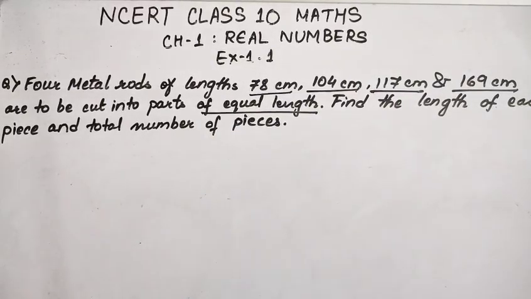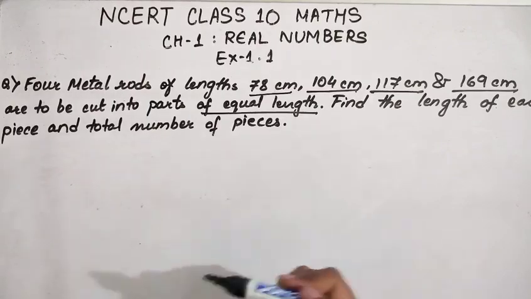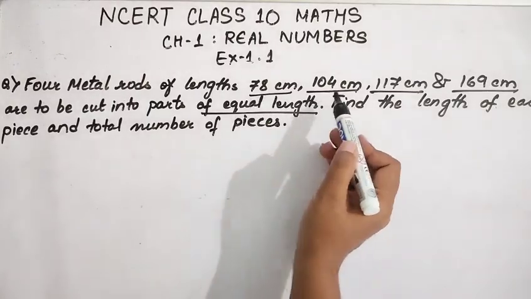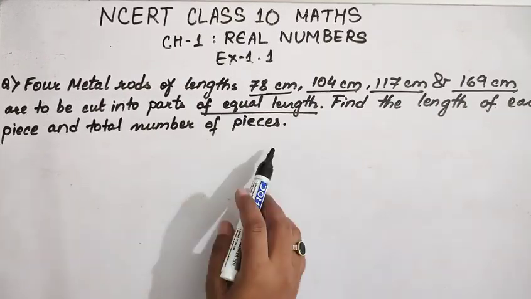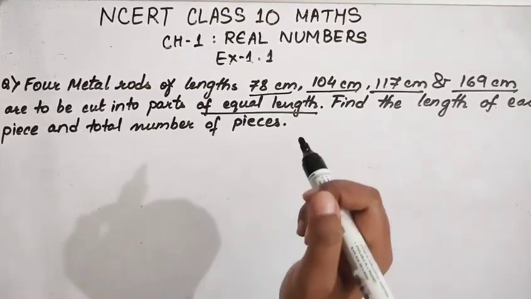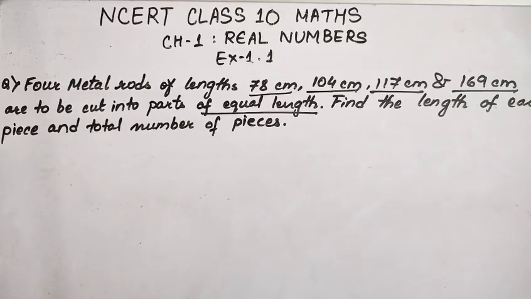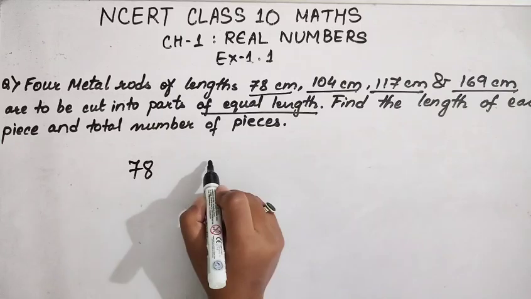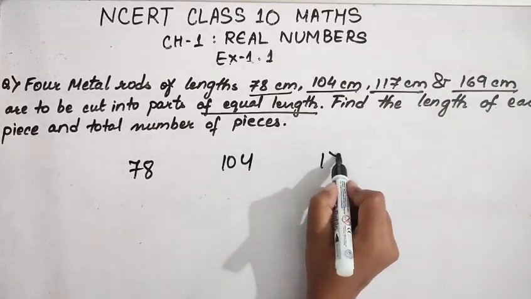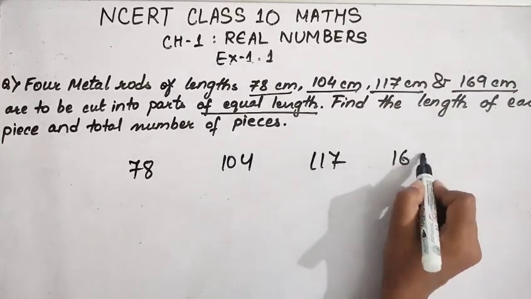So over here as well, what we have to do is we have to cut these numbers, right? We have to decrease the number from what is provided in the question, and we also have to find the total number of pieces. So over here, since the numbers are decreasing, we will find the HCF of these numbers. So for that, what we have to do is the prime factorization method.